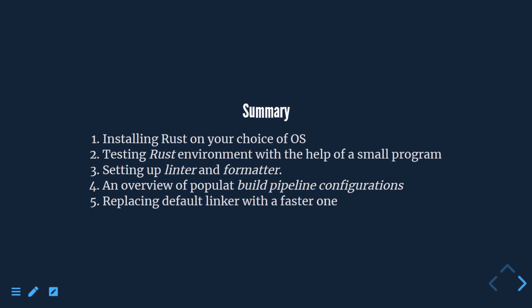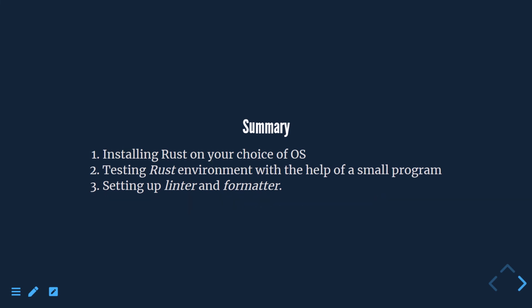And in the last, here I am trying to summarize what we discussed today. We discussed how to install Rust on your operating system, whether it is Linux or Windows or Mac. We also discussed how to verify whether Rust is set up properly and working fine. And we also talked about setting up a linter and code formatter to make our program look better, work better, and be more efficient. So, with all of this, I am going to conclude today's discussion, and I hope this was able to help you to set up Rust on your operating system.